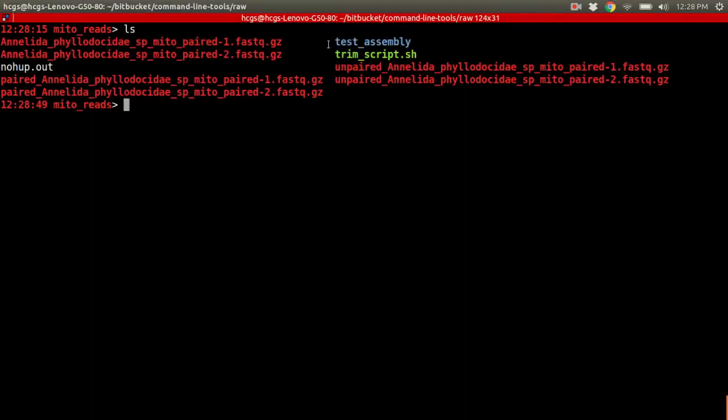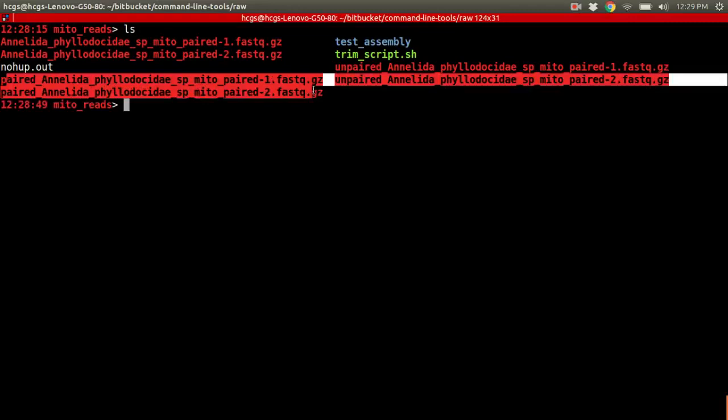Note that you're not going to have this because I went ahead and just pre-assembled this for later, so you'll see the rest of this hopefully. Last time we covered how to trim reads, and our finished product should be these two right here, the paired trimmed reads. So these two files are going to be the inputs for SPAdes.